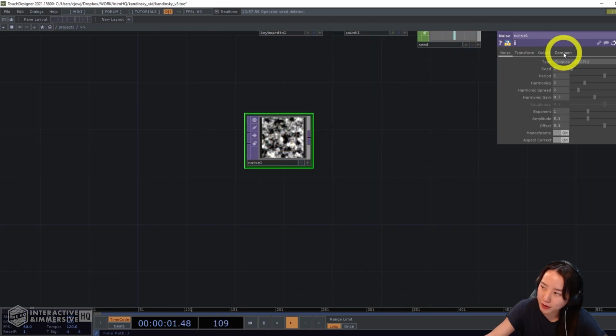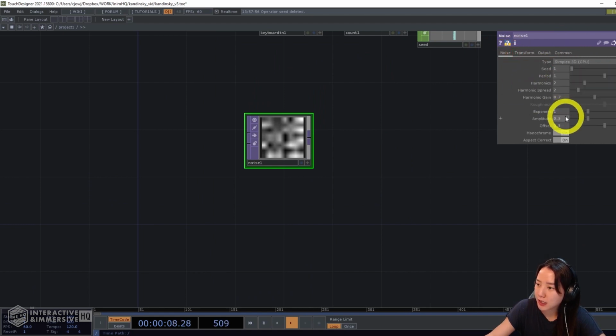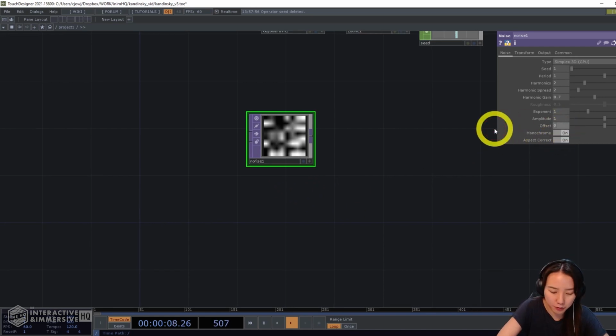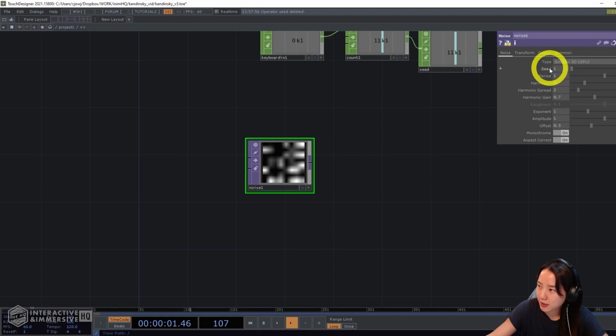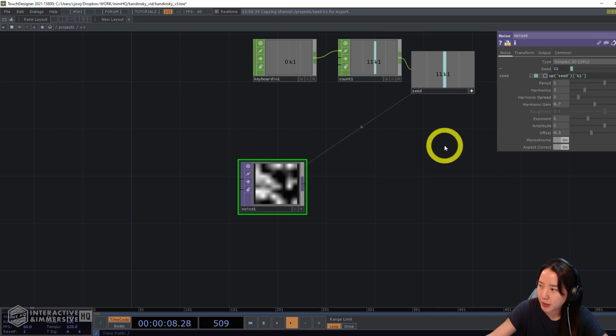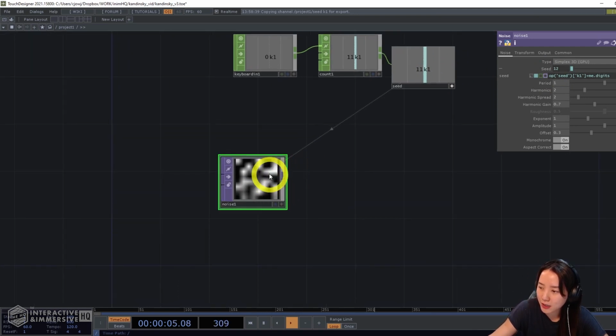And after that, I will add on the bottom, I'll add a noise POP. And this noise, I will make the resolution really small to 8 by 8. And I'll change the amplitude to be 1. And I will also change the offset to be 0.3. And this seed, I want this to control this, so I'm going to drag it over here. But I'm going to add the expression me.digits, just so it would be 12 because it would be like 11 plus 1 being the noise. And then, if I copy it, it'll be noise 2, and then it'll be like 13, and it won't be the same seed.